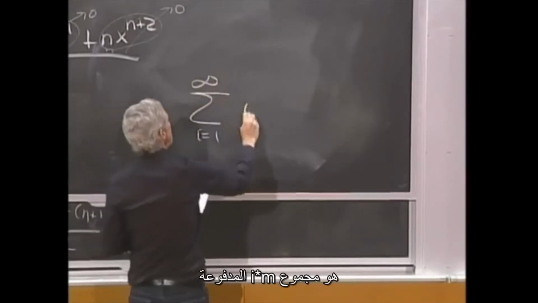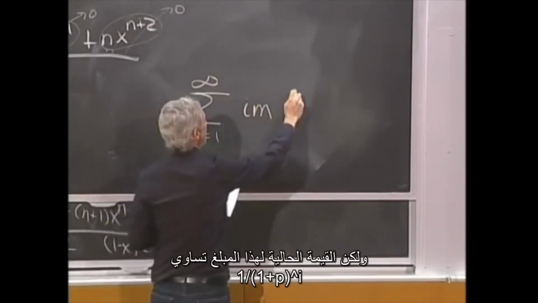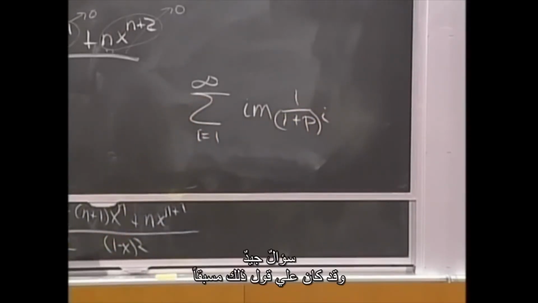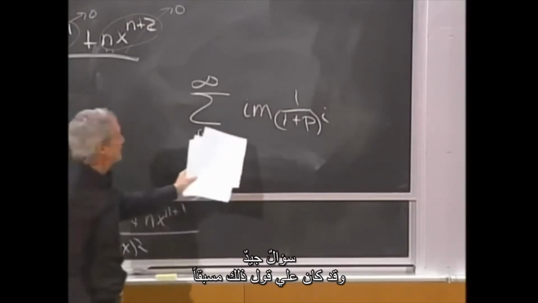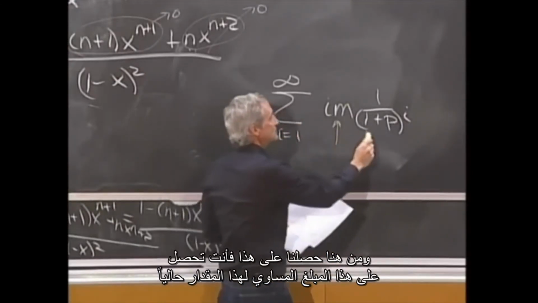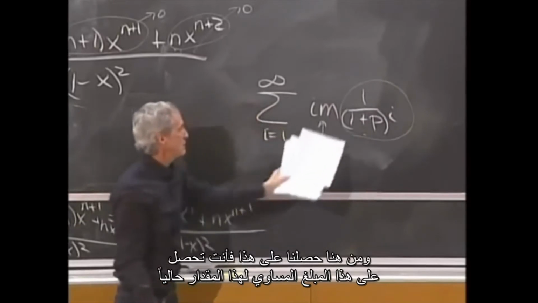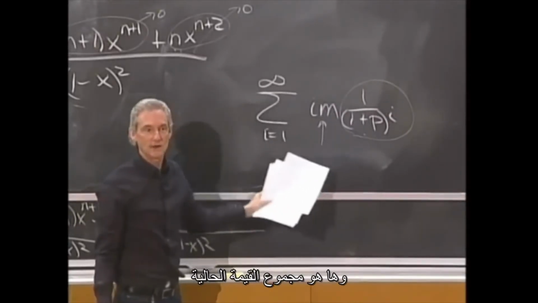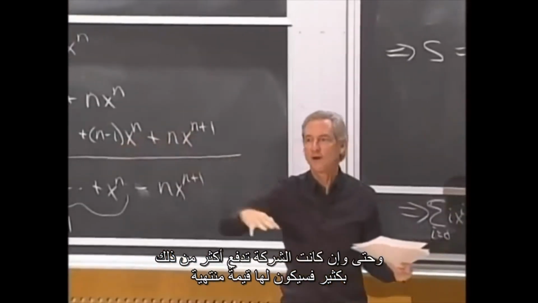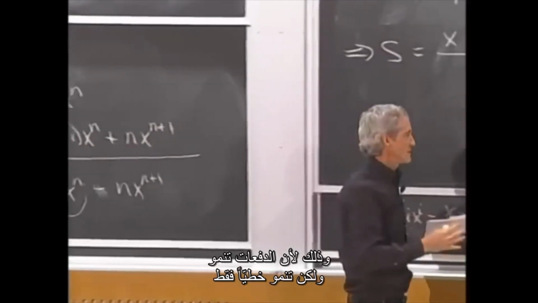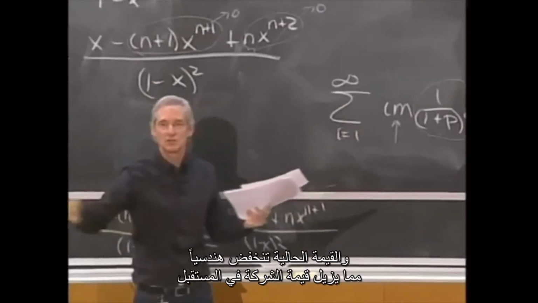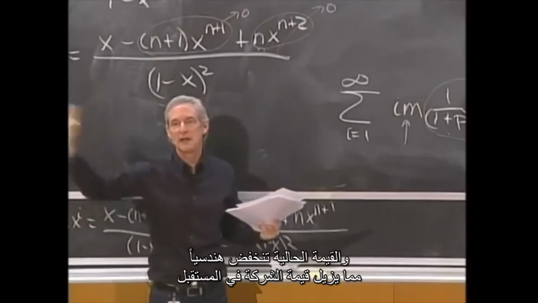So the sum you've really got here is i equals 1 to infinity. im dollars are paid, but those dollars are worth 1 over (1 plus p) to the i today, the current value. That's a good question. I should have said that. That's a great question. So that's how we connected this up, because you're getting paid this much in i years, and that's worth that much devaluation today. And now we add up the total current value. So even a company that is paying you more and more every year still has a finite value, because the payments are increasing, but only linearly. The value today is decreasing geometrically, and the geometric decrease wipes out the value of the company in the future.